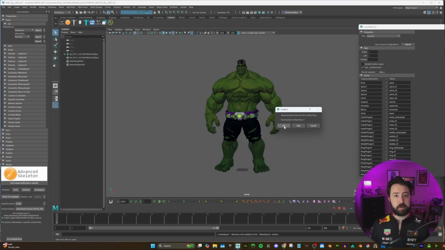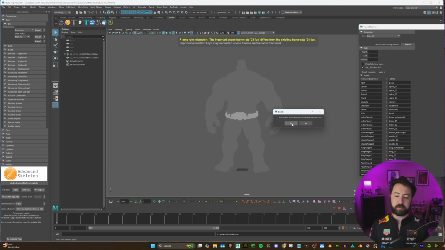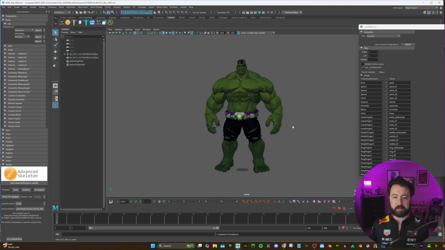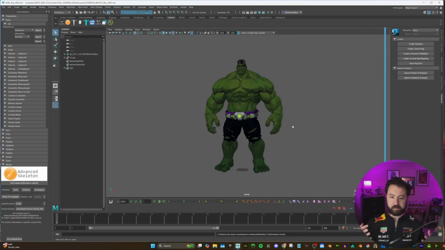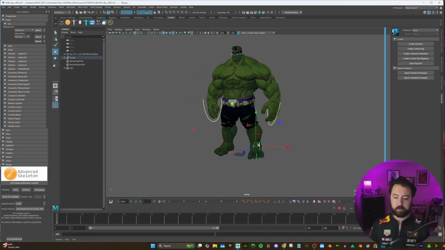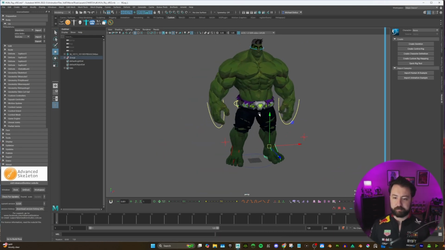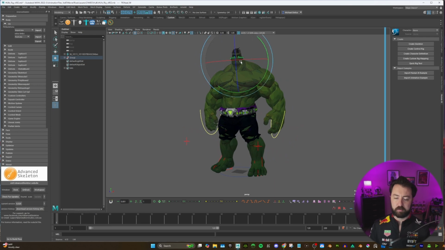And we want to reset joints to bind pose? Yes, we do. One skinned object with non-default transform values detected. Reset transforms. This we will want to do. It's a little tricky. You might not see much of a difference when we're doing these, but it's a lot of back end that is going to help us out, say when we bring it into Unreal. So we're gonna hit okay and then proceed to build Advanced Skeleton and attach. Yes, we want to do that. So now it's gonna go through the process. And if I turn on curves, you see we have a whole entire rig ready to animate.